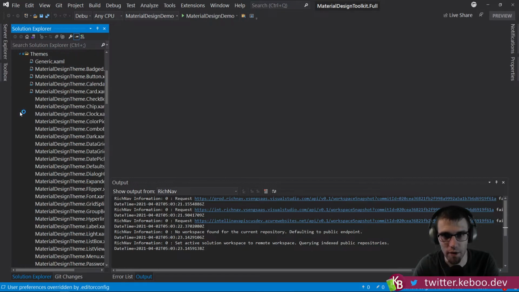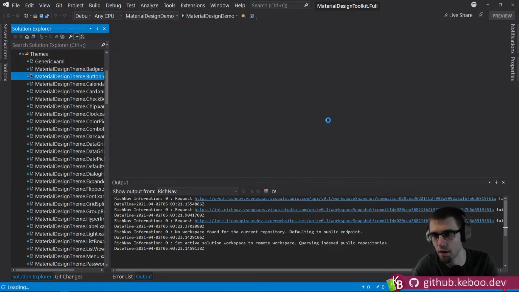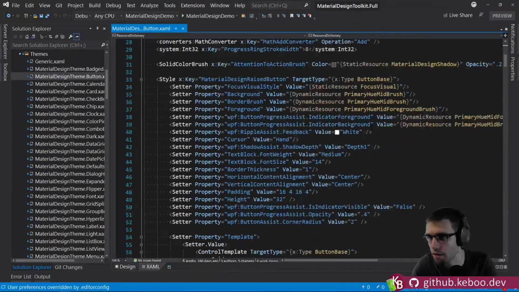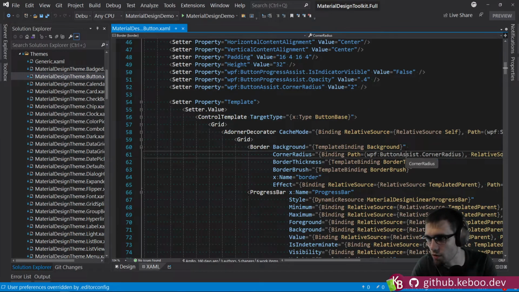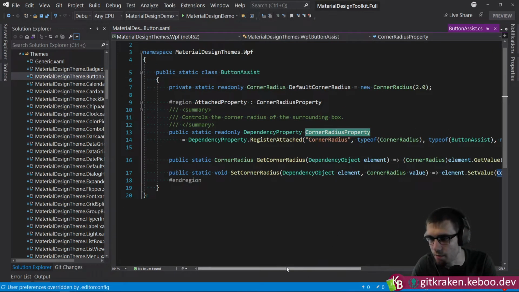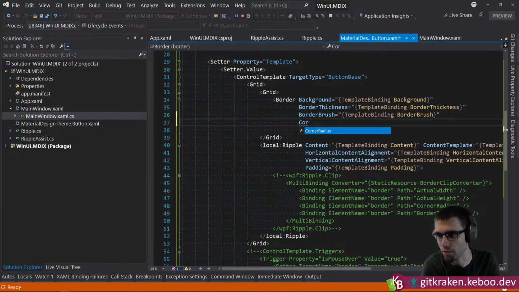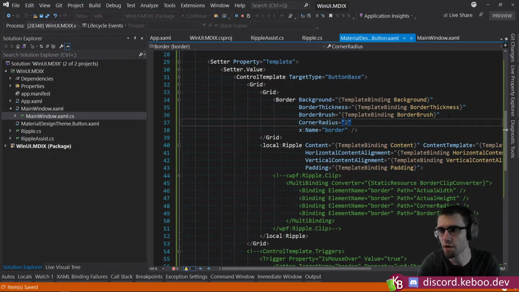So let's start with themes and button again. And close that. Okay, so this guy here had a corner radius that came in from the button assist corner radius. And we dropped that, but what is the default? Default corner radius is 2 on everything. Okay, so we're just going to do this because I assume this guy still has a corner radius or similar, right? Yeah, great. So we're just going to set it to 2, right? We'll start to get that rounded look.